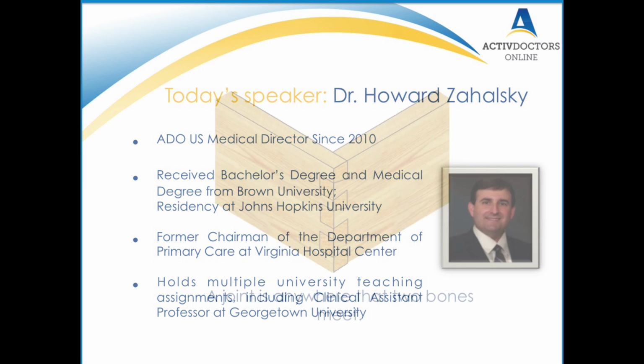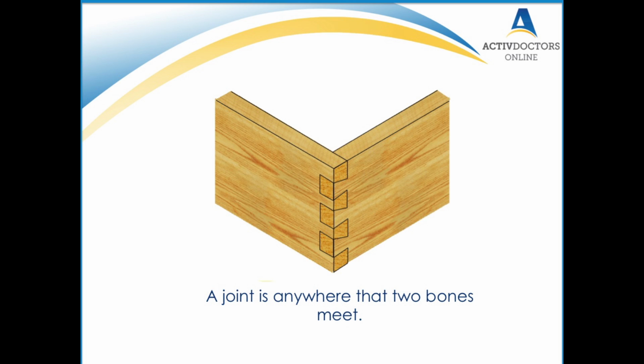Thank you, Nick. So I'm happy today to be able to talk to you about arthritis for Arthritis Awareness Month. Before we get started talking about arthritis, we have to actually go through some definitions. It's back to elementary school class. The first thing that we have to define is a joint. Most people would think they know exactly what a joint is, but it's actually not as straightforward as you think. A joint is anywhere that two bones meet.